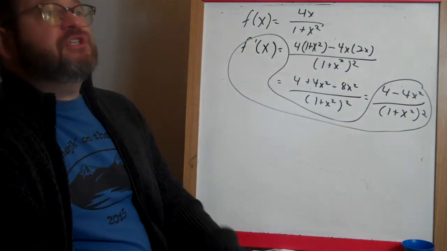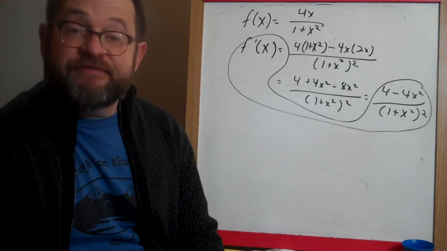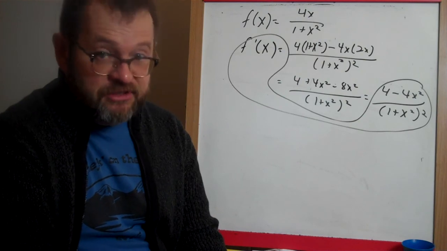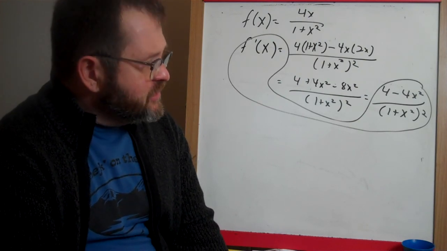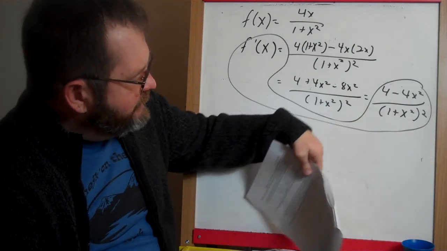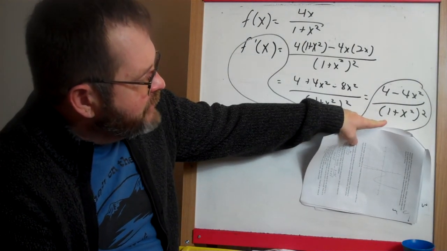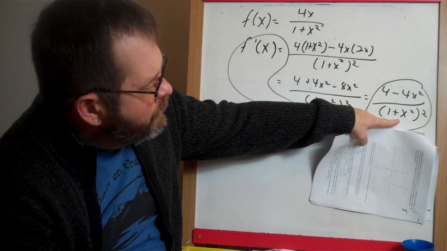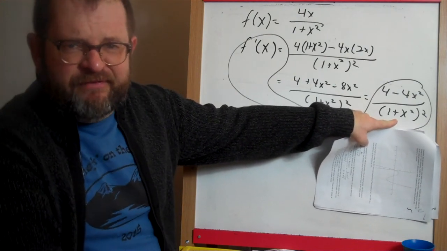First off, we need to find the critical points, and the critical points will be the places where the derivative is equal to 0 or it's undefined. Your first thought would be, alarm bells should be going off here. This might be undefined if that denominator is ever equal to 0. But you can play around with this a little bit and see there's actually no way to get that denominator equal to 0 if x is a real number.